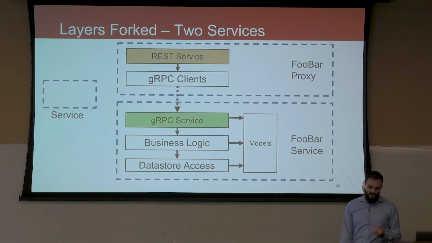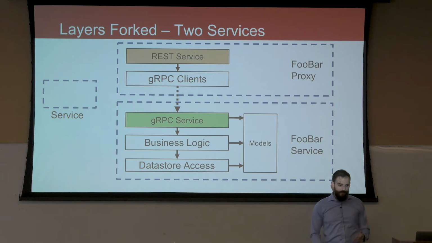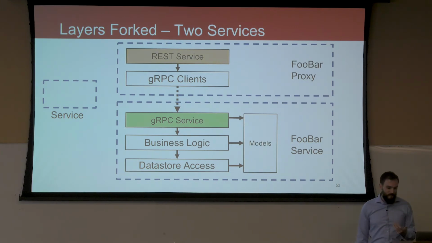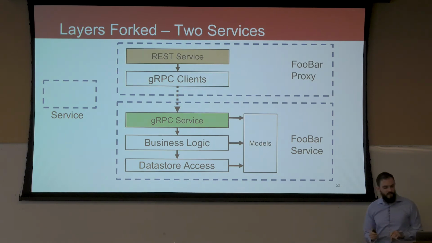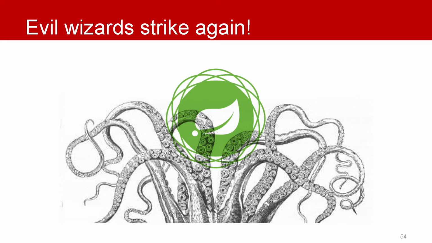And what we found was, yeah, we were right. This was super simple and easy to do. So we're really happy about that. And now we have this proxy service that abstracts away all the customer-facing functionality from our core functionality. Everything is amazing. Except then the evil wizard struck again.